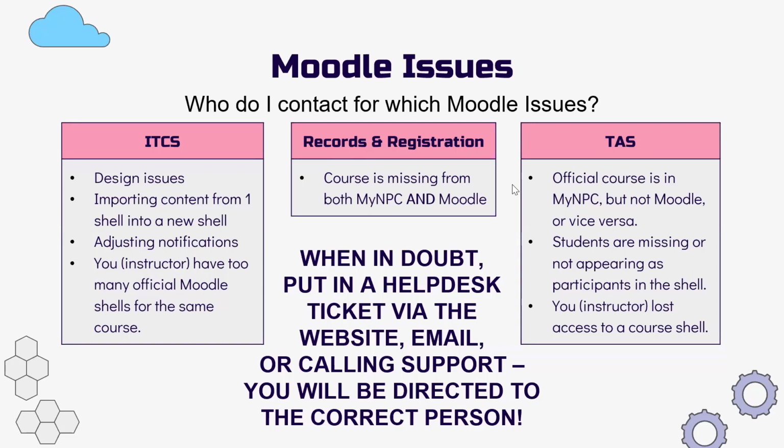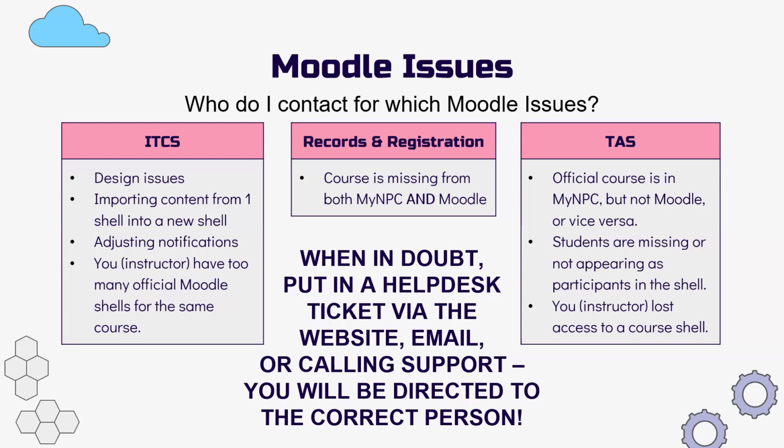I'd like to briefly address a common concern that arises frequently. Moodle is a college-supported platform, and what sets it apart is that it's managed by 3 different departments. In my department, ITCS, we handle design-related issues such as importing content from one shell to another, setting up sandboxes, and consolidating lab shells into a single core shell. Records and registration initiates the creation of an official core shell. If you find that a course you're teaching isn't appearing in MyMPC and Moodle, it's likely a records and registration matter. Finally, TAS manages the link between Genzabar, Moodle, and MyMPC.